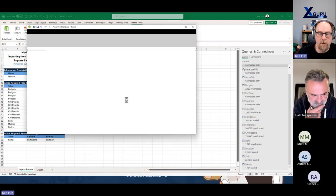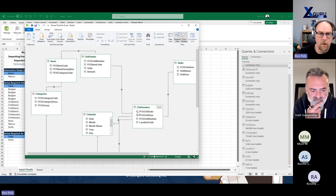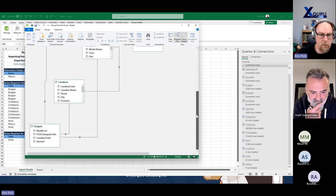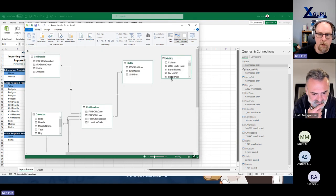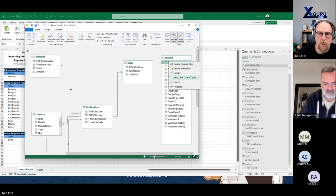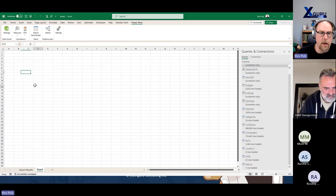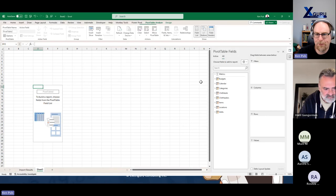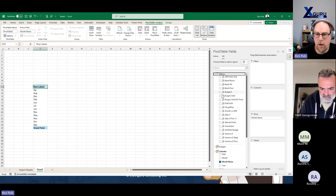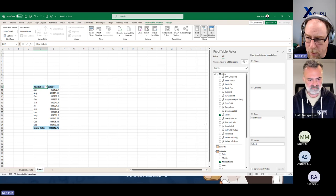And if you hop over into Power Pivot right now, what we can see is here is the data model that's been imported. And if I can find the table with my metrics, wherever the heck it went, there it is. This has brought over all of the measures as well. Hide from client tools, and at that point, I now have a proper measure table so that when I go to say insert pivot table against the data model, I can go in and say, let's throw our month name on here and throw our, I don't know, our sales dollars on there, and it's working. So there you go. That came from Power BI and brought back into Excel.